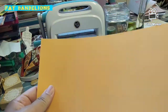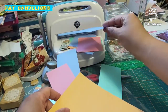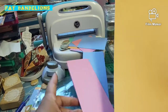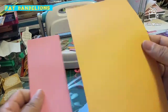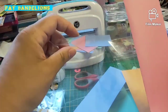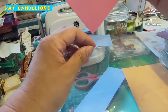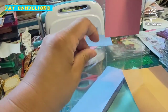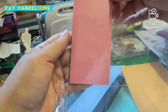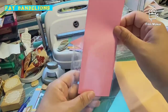So this is the paper that I've cut already. The other strip that was alongside, I already cut it. That is the other part that I can use for something else. So, like I said, oops, everything's falling. It's from this paper. I've already folded it in half, so I can grab my night pocket letter, with the opening up, and then fold the paper in half. I'm gonna do it like this. Oh, like that, you see? It is not stuck, there's still space left, but like I said, you're gonna put some goodies inside here. So that's the reason why I didn't want to do it exactly.